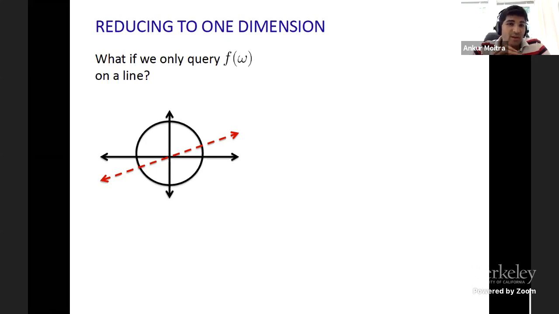One thing you can do is, 2D exponential sum problems are actually not that easy to reason about sometimes. So one thing you can do is you can choose a line in Fourier space, and maybe you only query f of omega along that line. So that's even further restricting the places that you're accessing f of omega. And maybe just that information about what f of omega looks like along this line intersected with this disk is enough to reconstruct the parameters of the exponential sum.